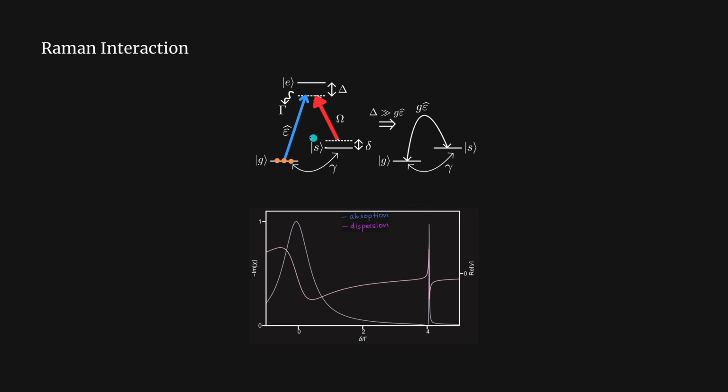This corresponds to the mapping of our optical field onto this long-lived atomic coherence or spin wave between the two ground states. We can control where this absorption occurs, and so an advantage of this scheme is that it does not rely on slow light, and that we can absorb different frequency components of our input pulse.